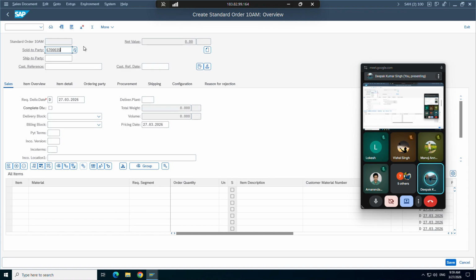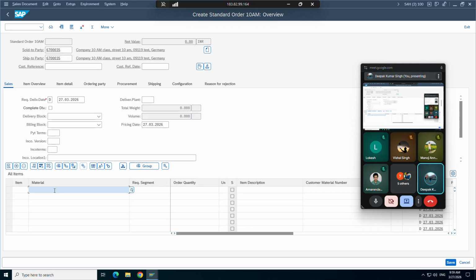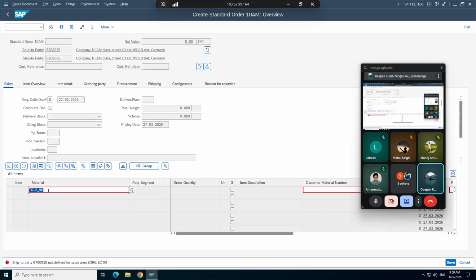Let's say I'm giving this customer, and let's not put the customer reference as of now. Let's press enter. Let us put our material and see if it works. Anyway, if it does not work, we'll take the TG12 only. The SIP2 party ZC00.